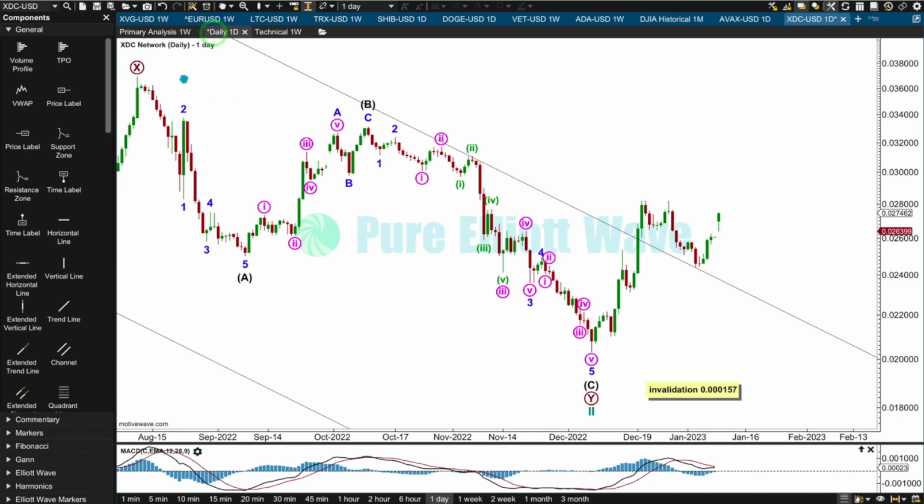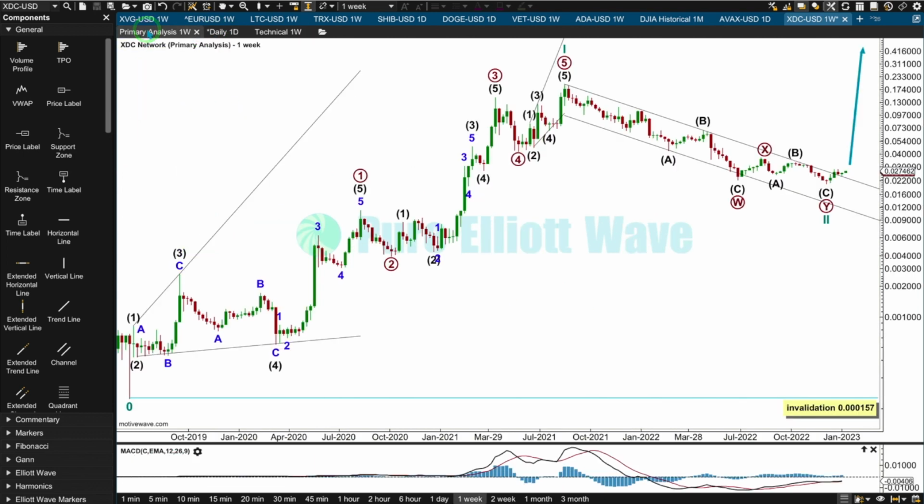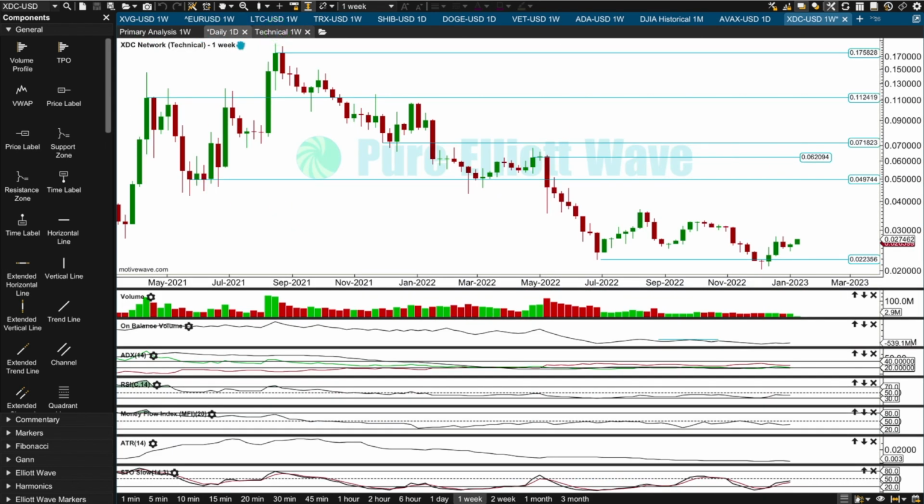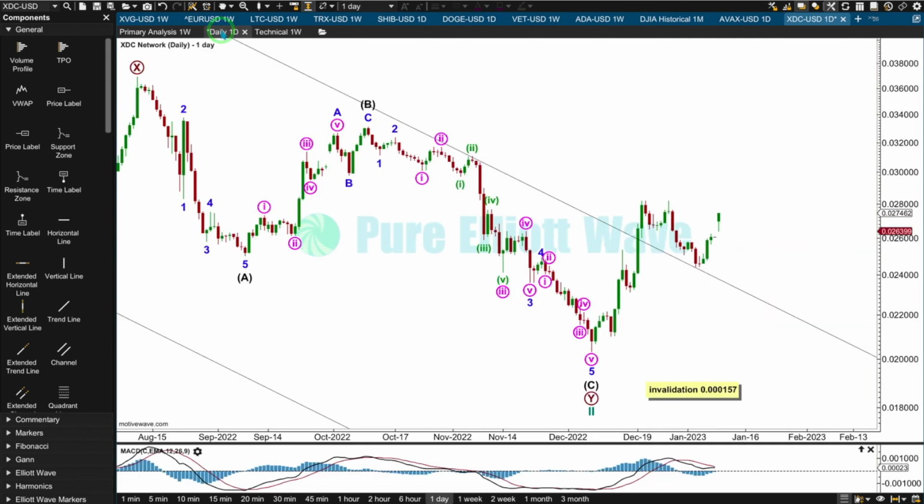And to organise my charts, I always have the highest time frame on the left, work left to right, weekly, daily, and I put classic analysis last here. So this is my final chart for my daily. I'm going to now format this for publication.